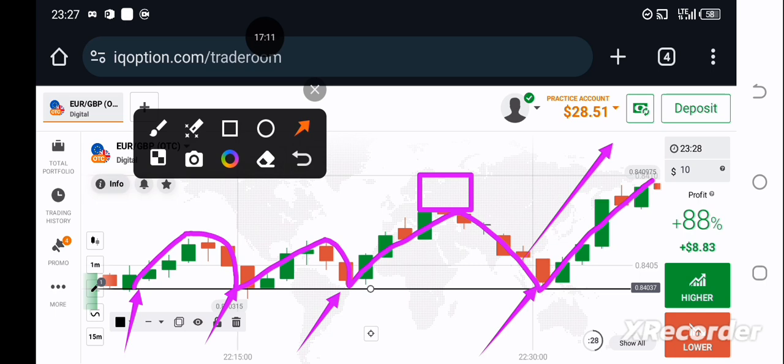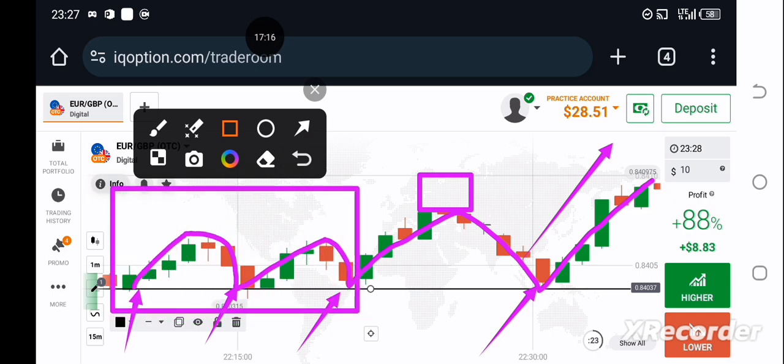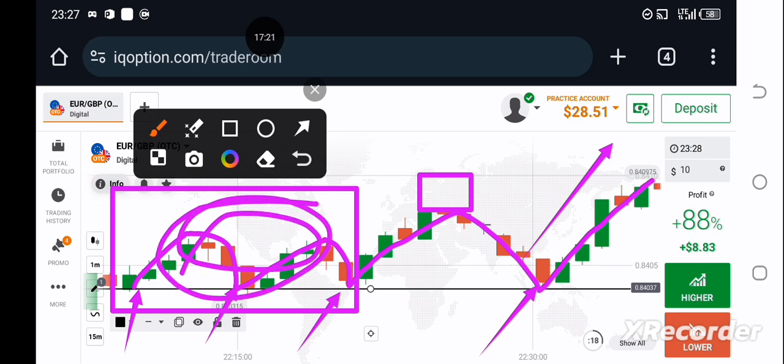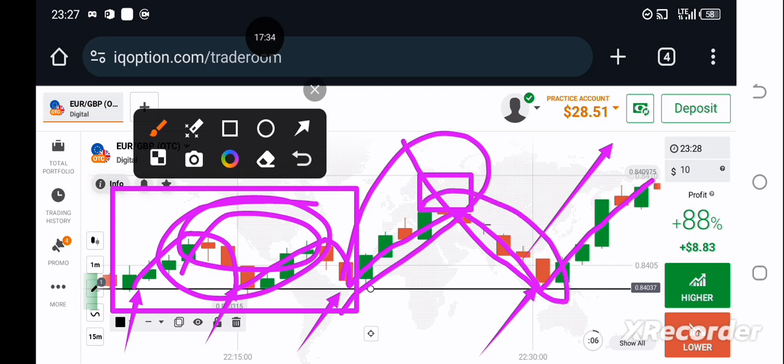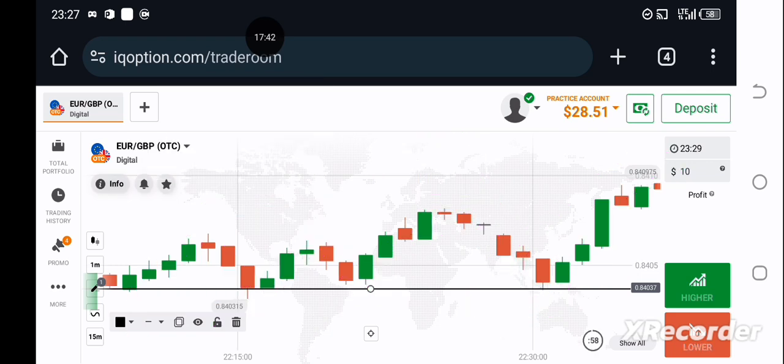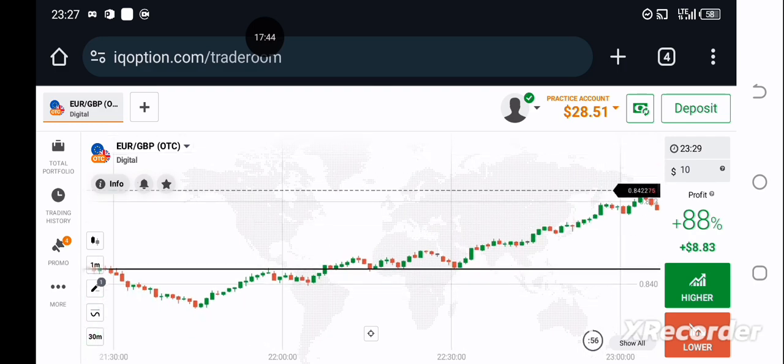Now this is the past history. This first two is the past history. Now you are studying this history here to predict what will happen in the nearest future after seeing this particular market. You are expecting that the market will come back to the same level, and once it gets to this level, you are expecting the market to go what? To shoot up. So this is technical analysis, using past history to predict future results.